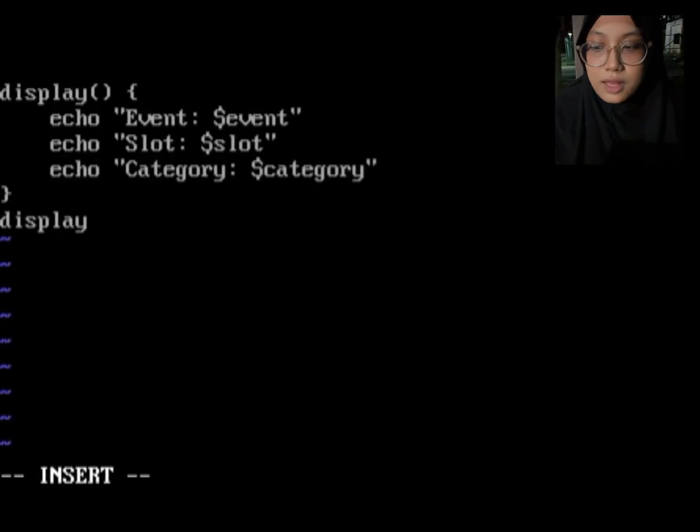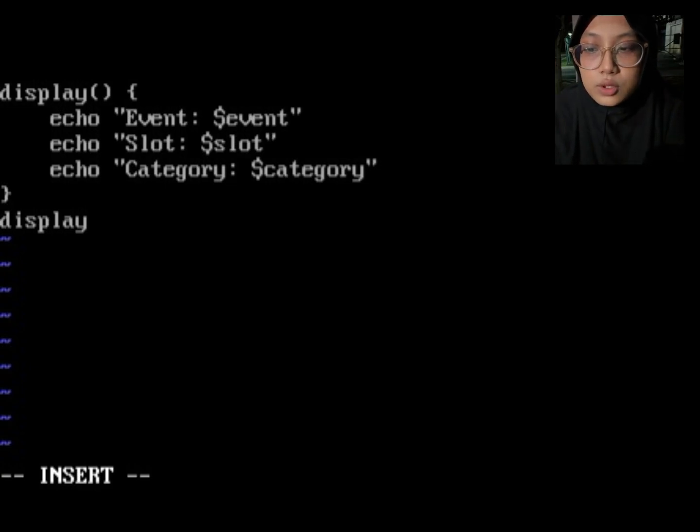Now let's talk about the function block. In Bash, a function is a reusable block of code designed to perform a specific task. We define it using the function name followed by parentheses and curly braces. In our script, we create a function named display. Inside this function, we use echo commands to format and print out a clean summary of the final registration data, especially the event, the slot, and the calculated category.